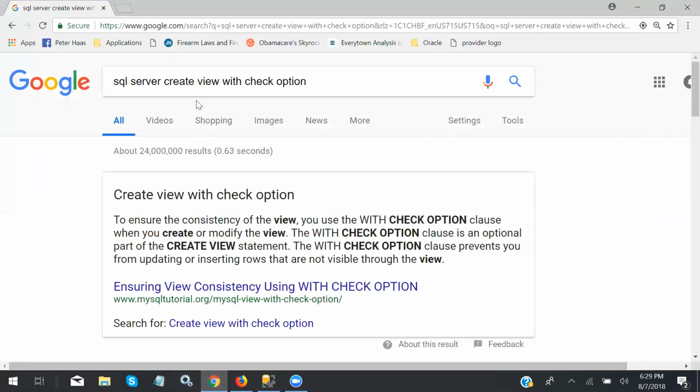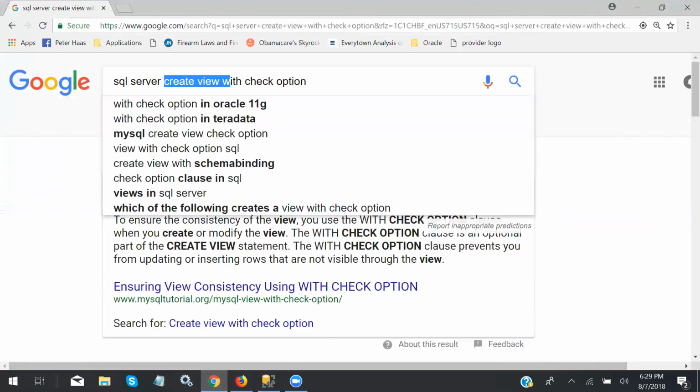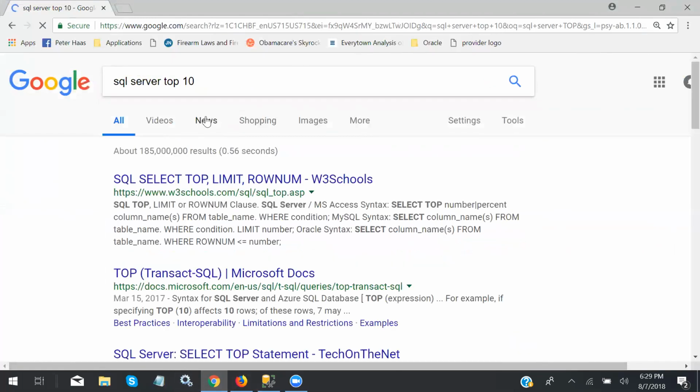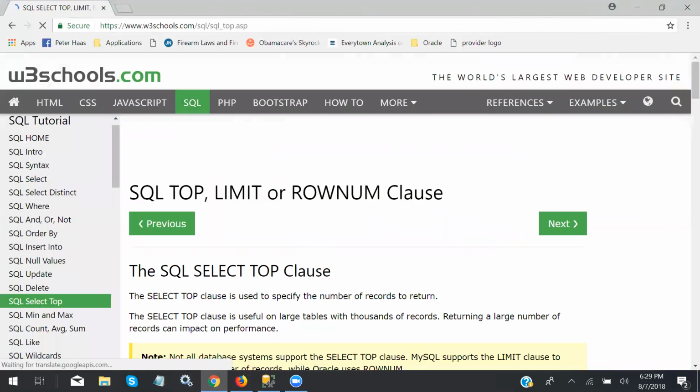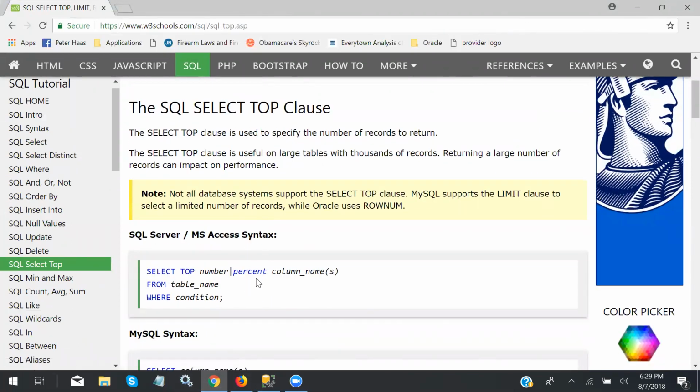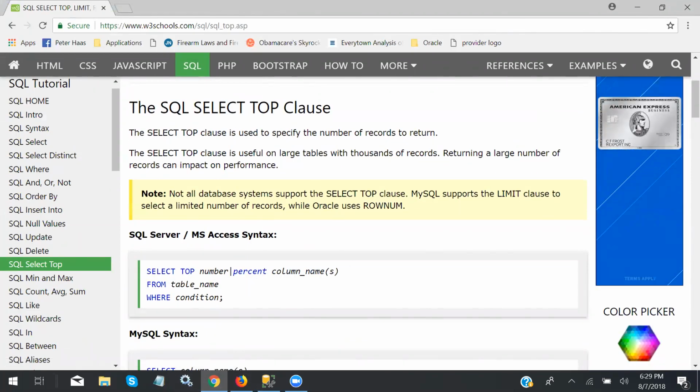Sometimes I have to go look up the syntax. Okay, should be top 10, and then I got to spell out 10 percent.